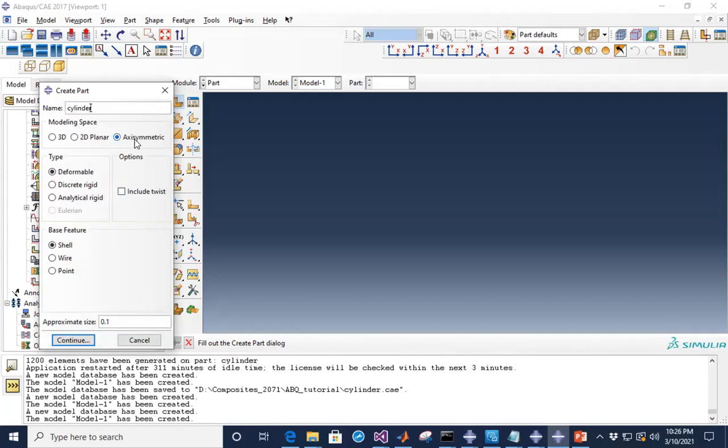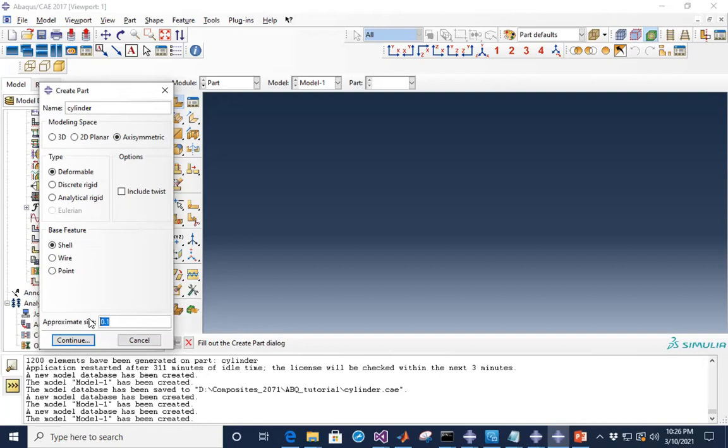And because we're doing an axisymmetric calculation, we need to tell Abaqus that we're doing an axisymmetric calculation. We want a deformable body, and we need to give in its size. Abaqus by itself does not really have any units. What we need to do is to give it a consistent set of units.